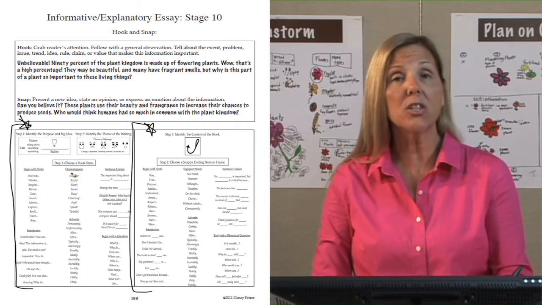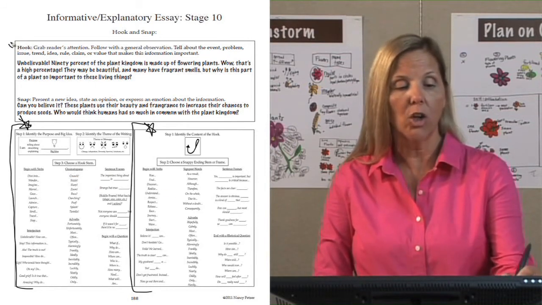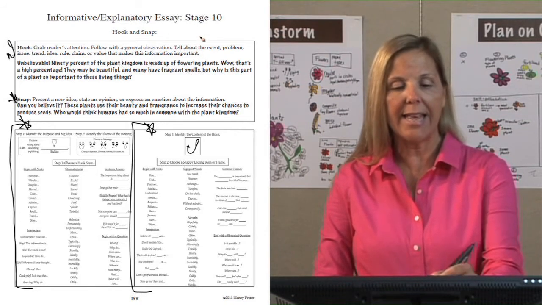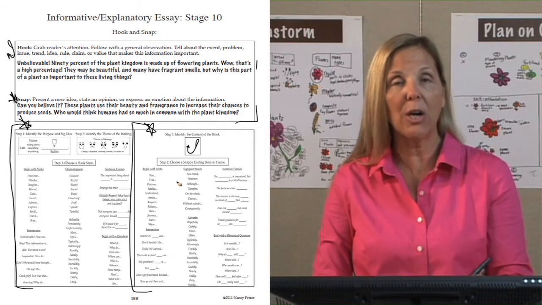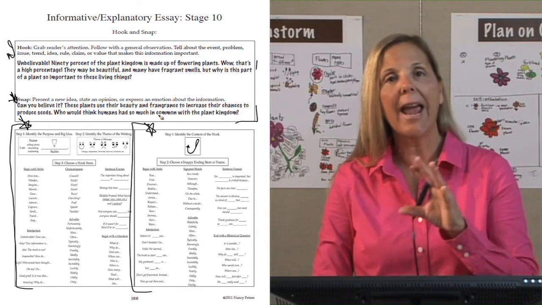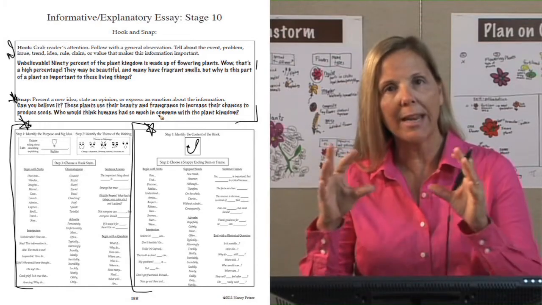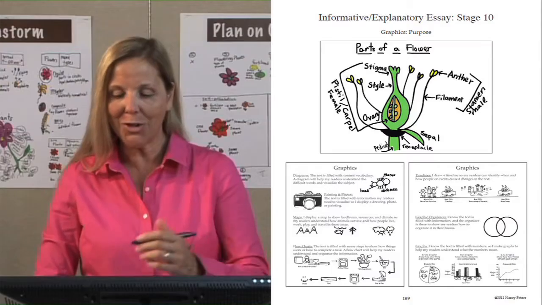Students can take out these charts so that they can utilize them to help them create their hook and snappy ending. When they're creating that, again, they create it on a separate sheet of paper so that it can tie into their paper, and it also is done after the entire paper is planned so they don't go off topic. Let's go to the next page.